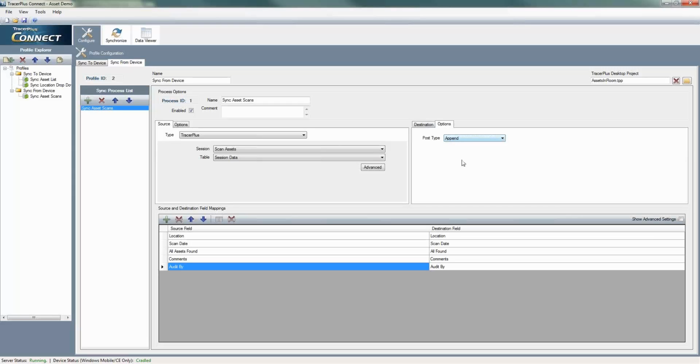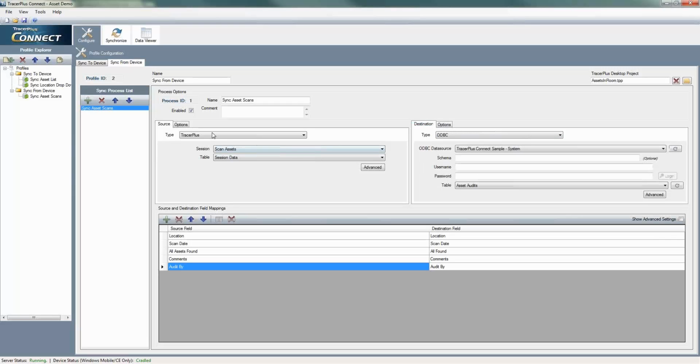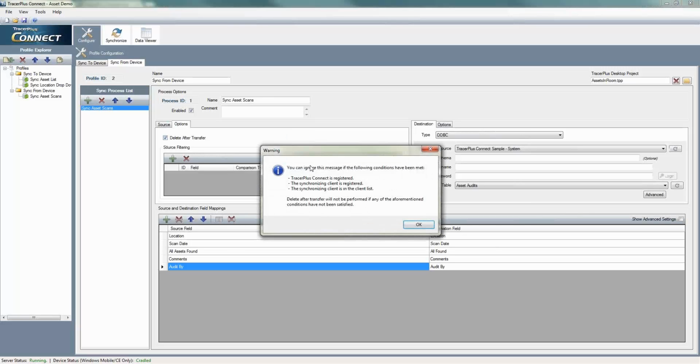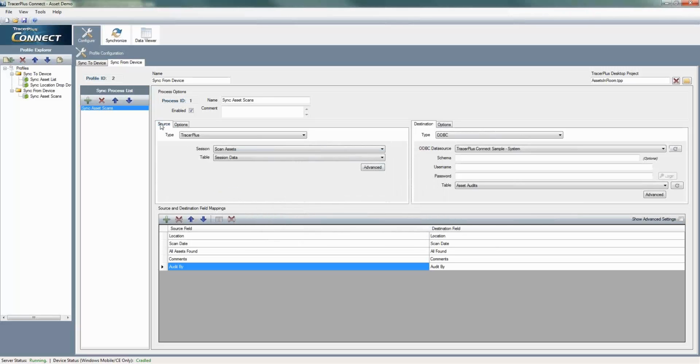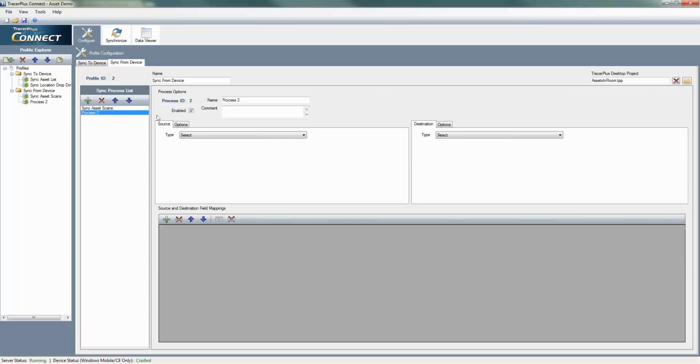In this case, we're going to append the data to that table, and then we're also going to delete it on a successful sync. These are transactional data, so we don't want to keep that on the device. So we can automatically remove that after the sync. The next thing we want to do is update our asset list.